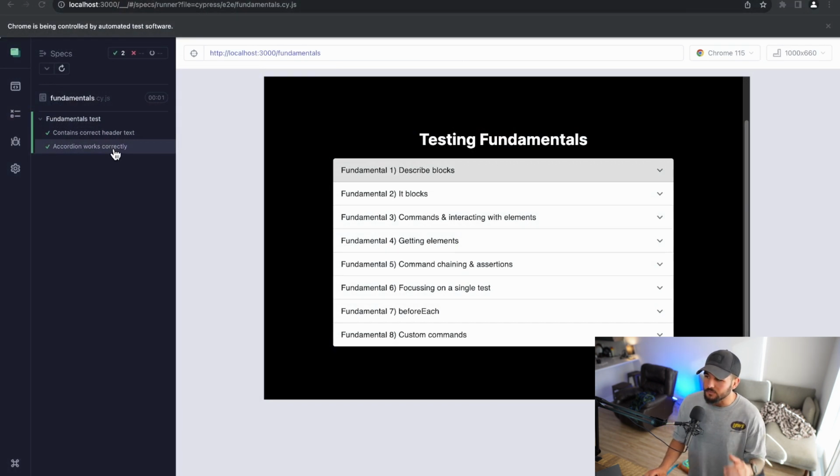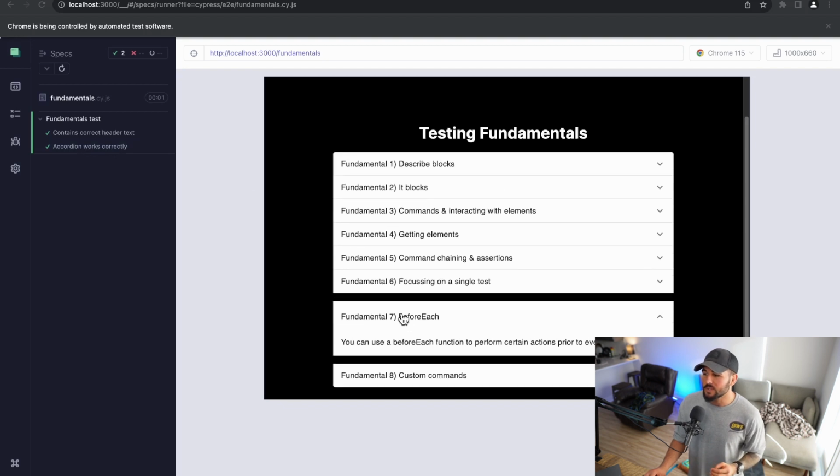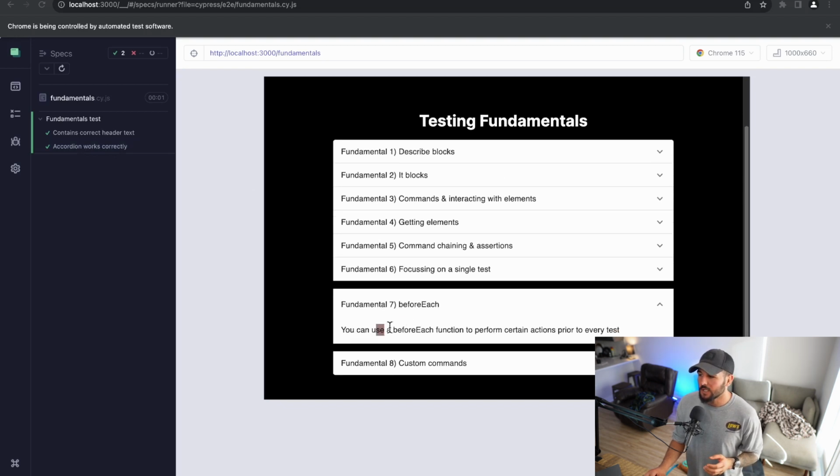Okay. Now with this, within our testing blocks, you can also use a beforeEach command. Like I say, you could use beforeEach to perform certain actions prior to every test. Now this can be helpful when you need to set different things up for your test. So if you want to navigate to a certain page, if you need to use a certain fixture or intercept, which I will cover a little bit later on, or you need to do other test setup, you should use a beforeEach.